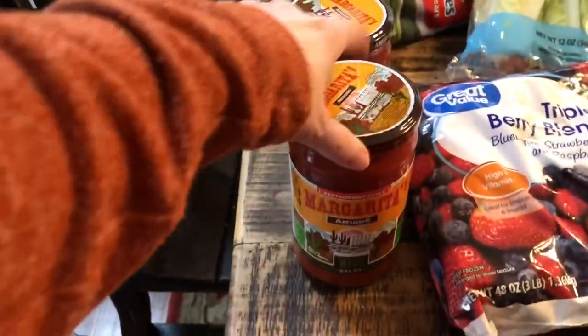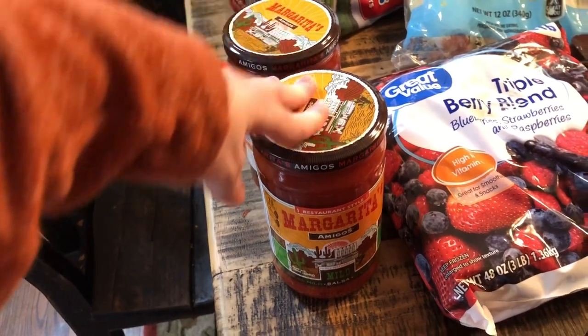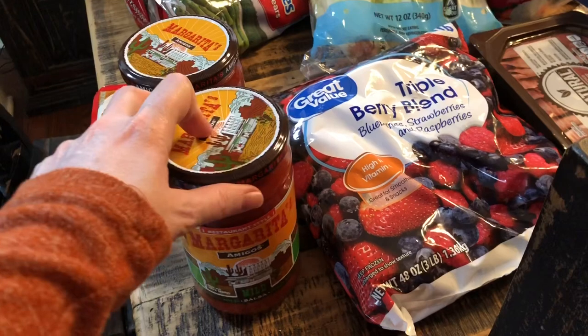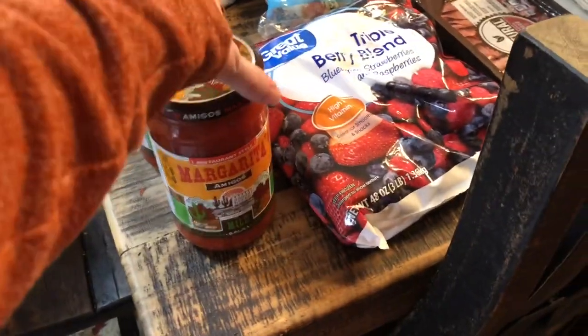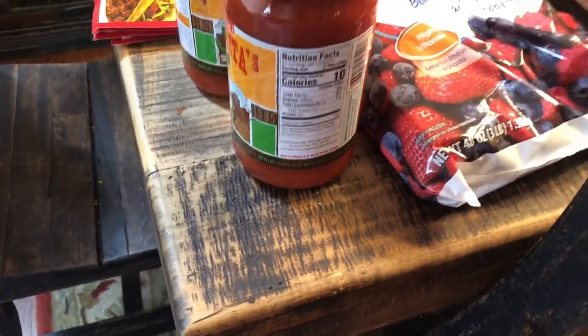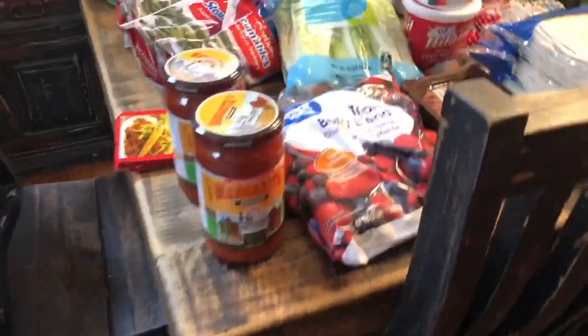Okay, so we've got waters, which we actually got more of from Sam's. I thought I ordered 4 from Walmart, but apparently not. We've got salsa. My husband's on the keto plan. I'm on half the keto plan. The rest, I just eat junk, so I think I'm canceling myself out. We got salsa because it's basically zero sugars and zero calories, so 10 calories. So yeah, it can go on eggs and stuff like that.